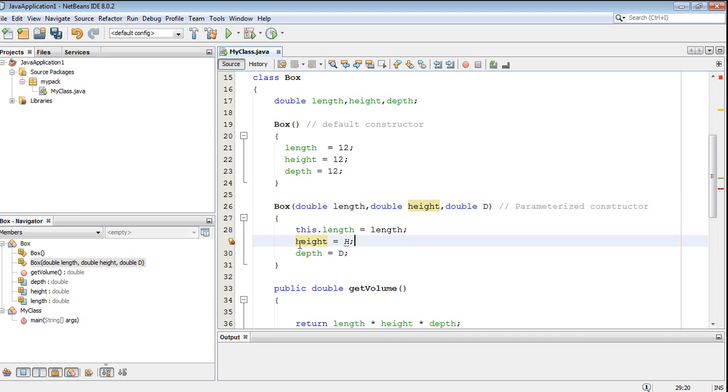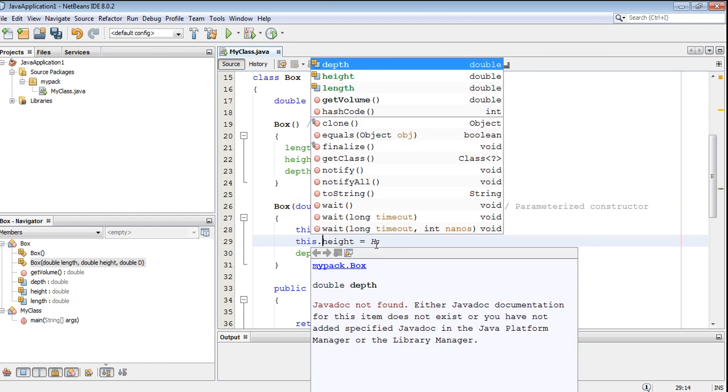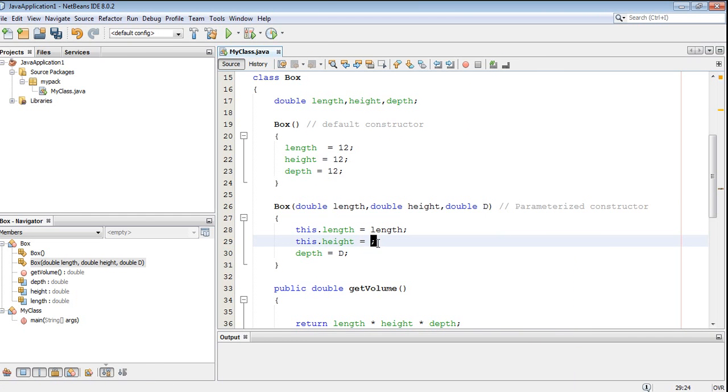For representing the instance variable, I have to use the this pointer: this dot height equal to height. Now the right side height will represent the formal argument, and instead of capital D, I am going to use depth.